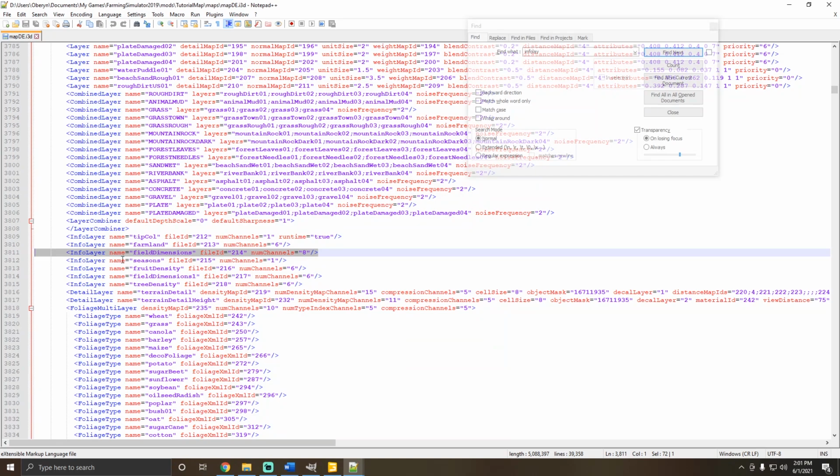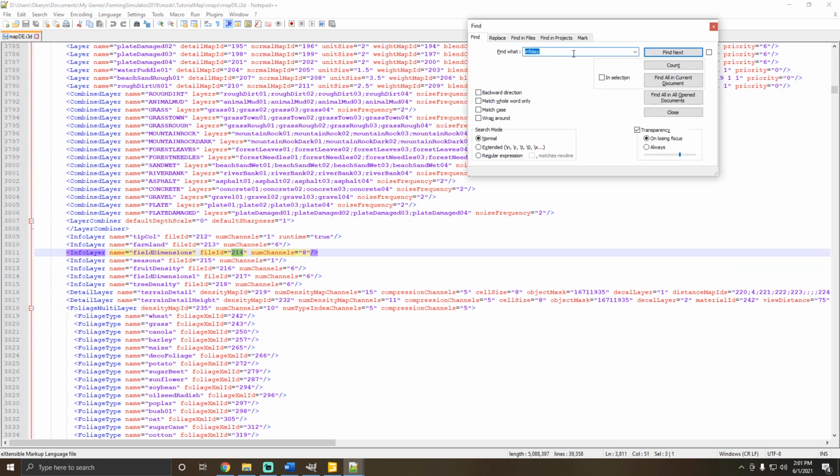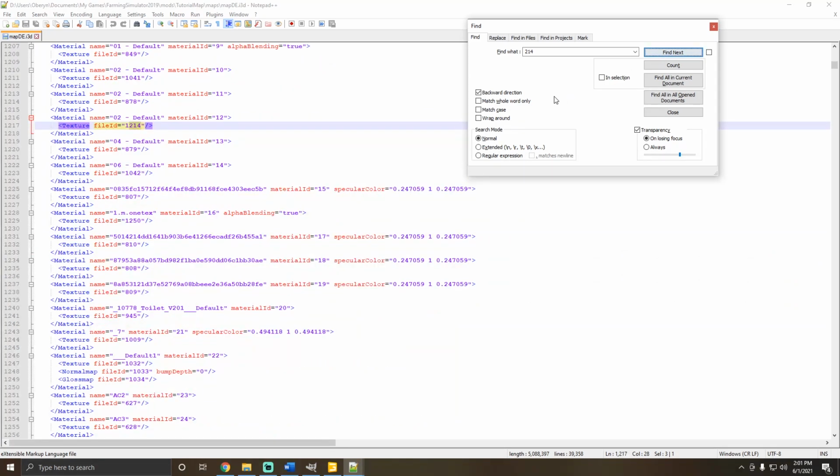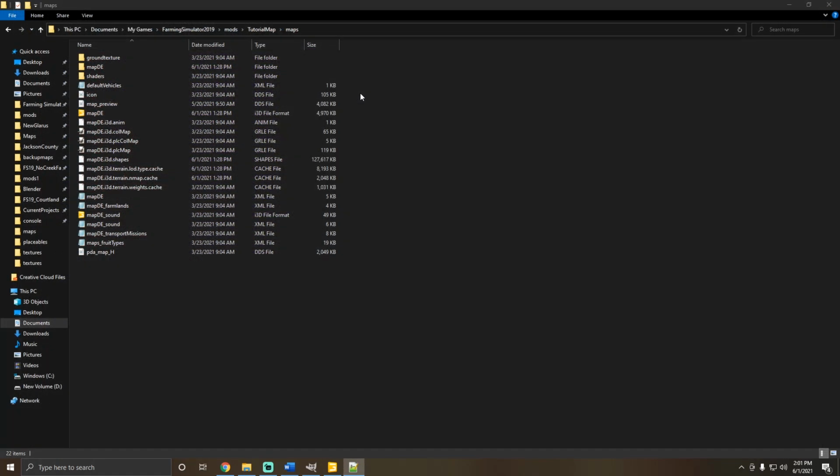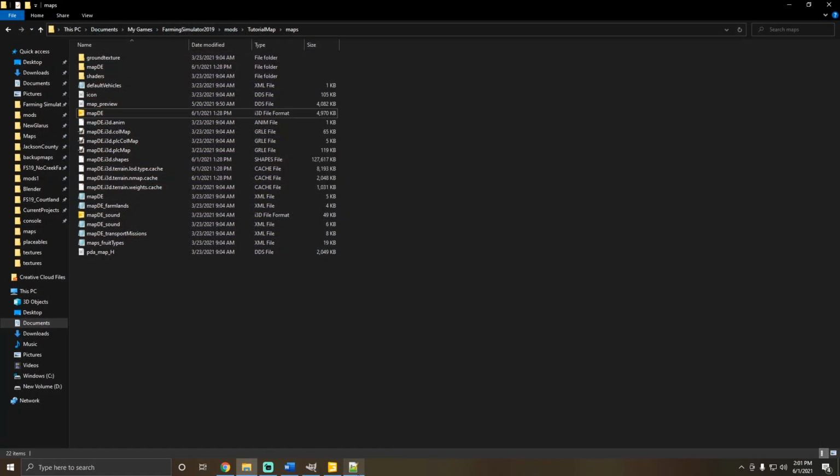If you haven't, you're basically copy pasting the farmland line, putting that down here, and then that'll relate to this file ID, which is the path to the GRLE. I just want to match the whole word, whole word only, field dimensions.png. There you go, so the line will look like that. That's all you need to do. If you've added info layers, you should be able to do this super easily. You're just copying farmlands and creating a field dimensions line for the info layers. I'm pretty sure we did that earlier, but I can't remember. I need to go back and look through my videos.